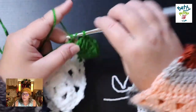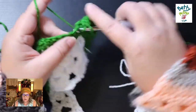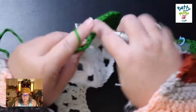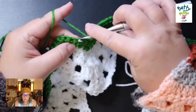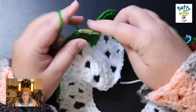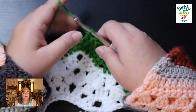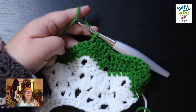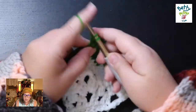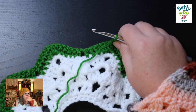Yes, I do know how to knit too. I have a course in my membership for crocheters who want to learn how to knit. It's called Crocheters Learn to Knit. And what I do in that course, I take the skills you already have from crochet, and we use those skills to get you knitting in the round right away. So you make a baby hat, and you learn how to knit in the round. You learn how to cast on and cast off. You learn how to decrease. You learn knit one, purl one, ribbing. You learn I-cord.